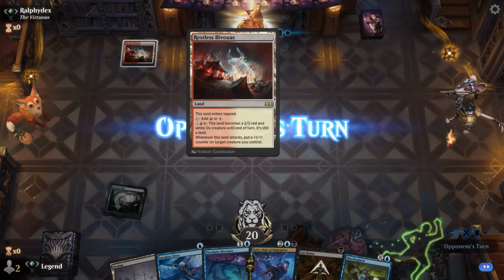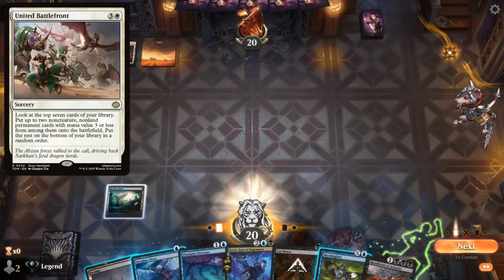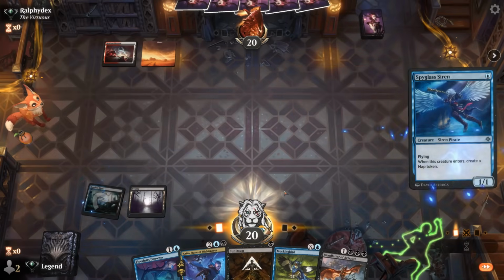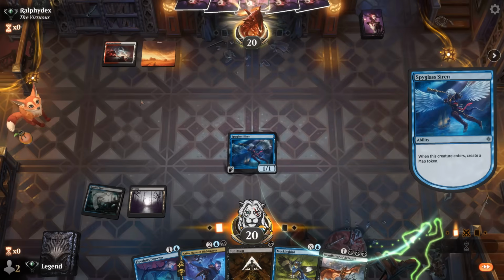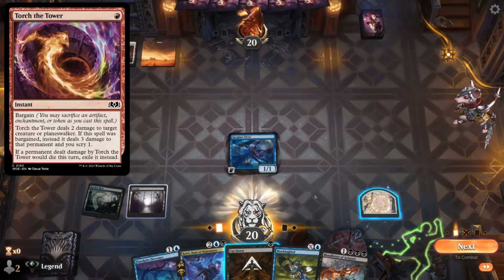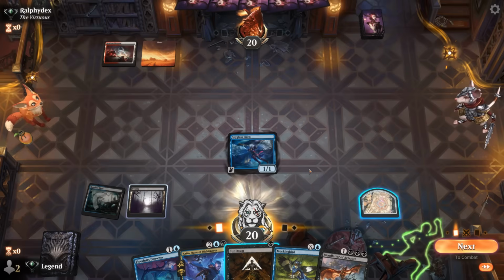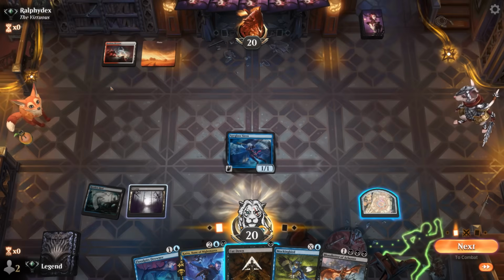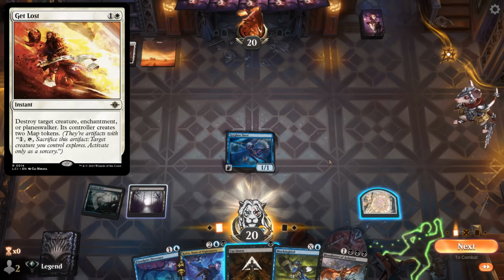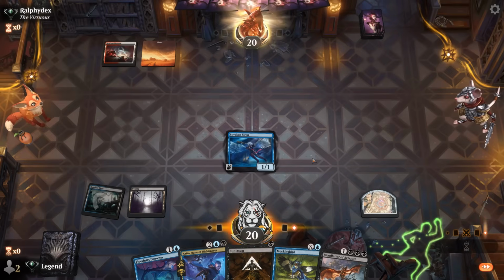Alright, so red-white could be kind of a controlling tokens deck with a new United Battlefront. In which case, I'm not sure if they have instant speed removal. Looks like they do. Maybe a Torture Tower. So then I don't really want to explore now. Although if they use Torch now, I guess they won't have it later. What else could they be holding? Maybe a Get Lost? Yeah, it's tough because we do really need to hit our land drops, but feels like we would just waste our map if we go for it now.